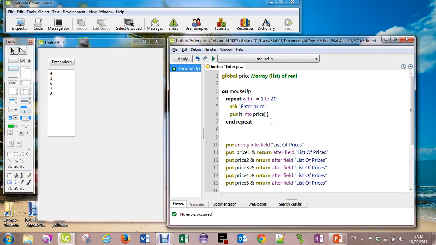And thinking of the right name for this variable can be a little tricky. It doesn't matter in a way what you use, because you're just using it to index into the array. So you could call it index, and that's often quite a good word to use. We're talking about which price we're putting in, so we could call it which price, could call it price number.